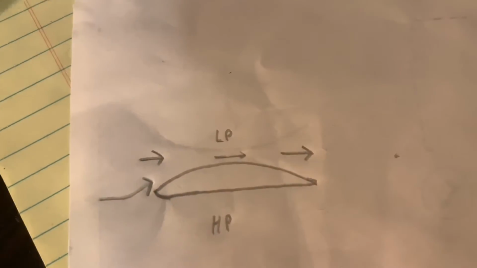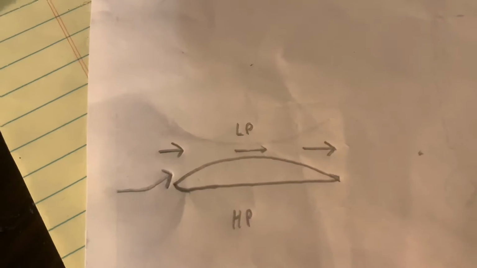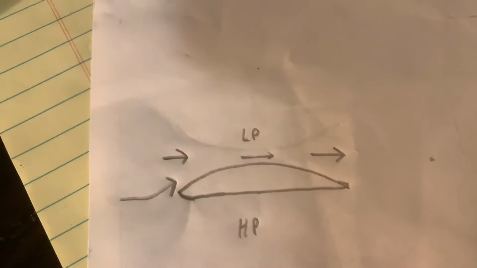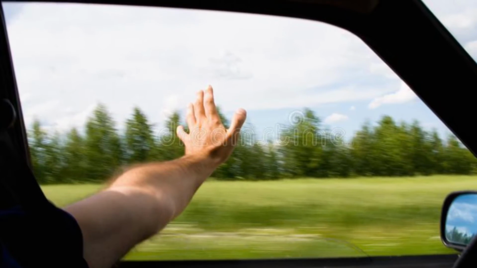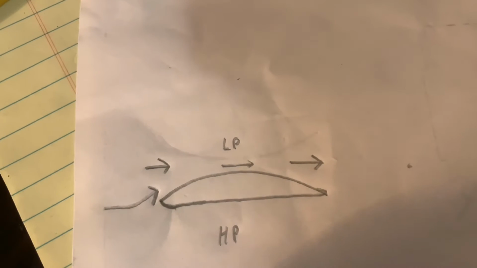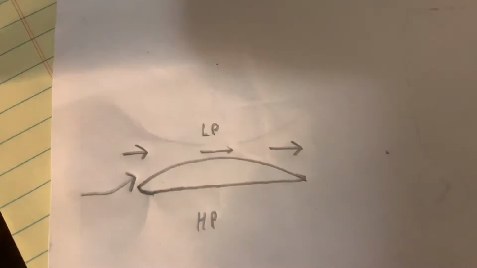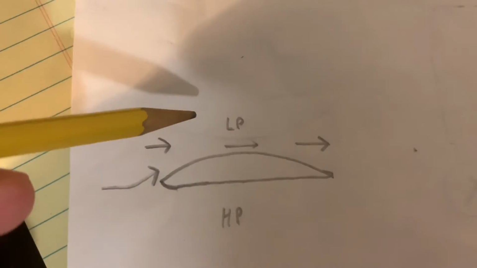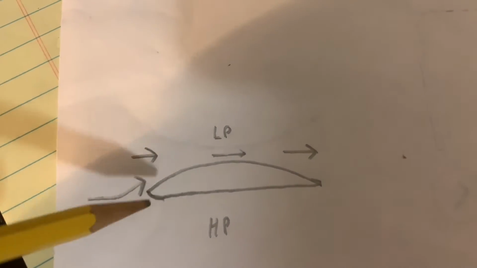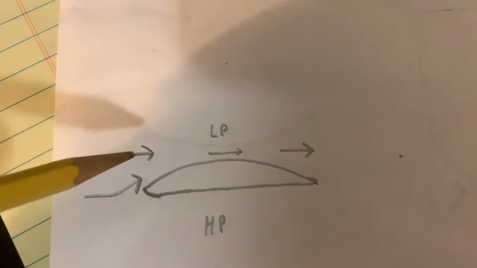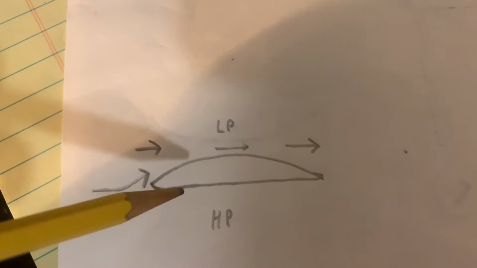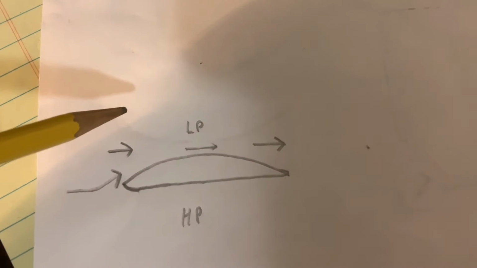Think about when you were a kid, or now, cruising down the highway with your hand out the window. If you keep it perfectly straight, it still wants to go up, right? Why is that? Because the high pressure air on the bottom of your hand is trying to equalize the low pressure air above. It creates a kind of suction where the high pressure tries to equalize the low pressure, so therefore it lifts the wing.